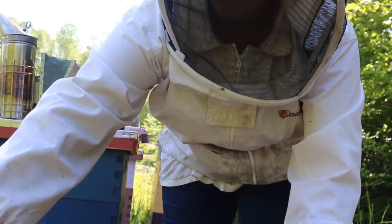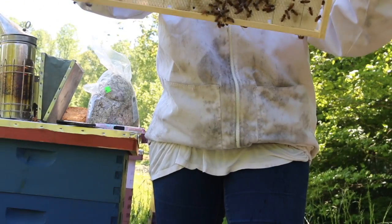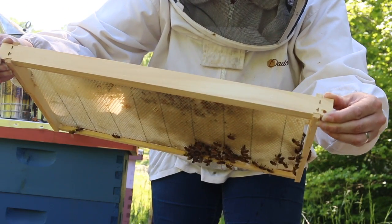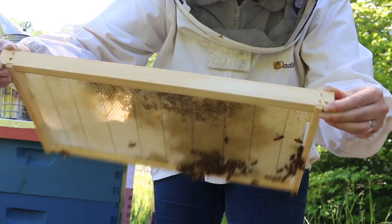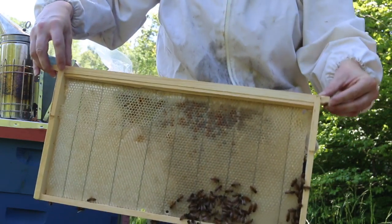Alright, so now we're going to pull up the third frame and take a look at it. You want to inspect each frame really well. A few things you're looking for on each frame is a queen. You always want to know where your queen is, at least in regards to the frame that you're holding, if she is on it.